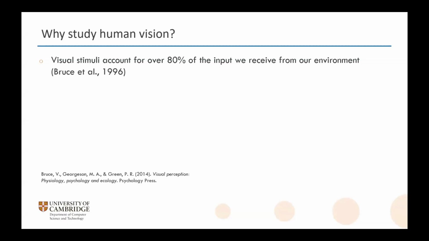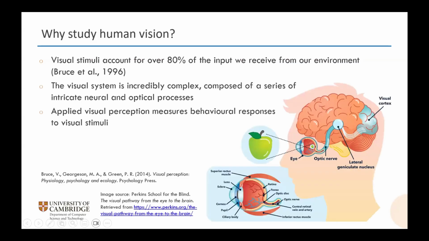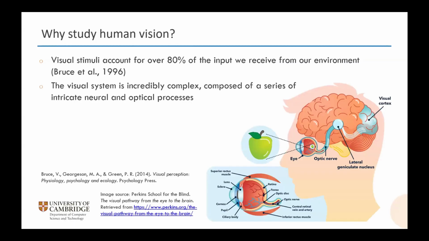Yeah, thank you. So from all the information that we receive constantly from the environment, about 80% of this is visual. And then we are evolved in such a way that a large portion of our brain is dealing with the constant onslaught of visual information that we are receiving.